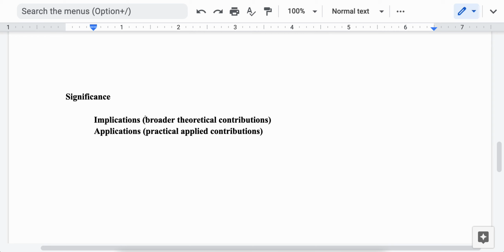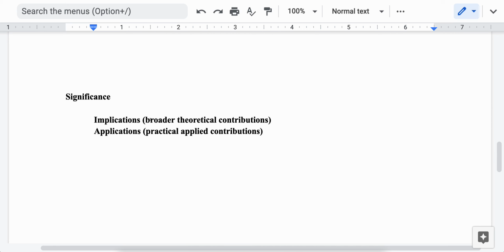We want you to think about the significance of the proposal that you're suggesting. The first thing from a significance standpoint is, how does this research study contribute to the broader theoretical understanding of the concepts being studied? So how does it add to the literature and expand our understanding in a theoretical way?